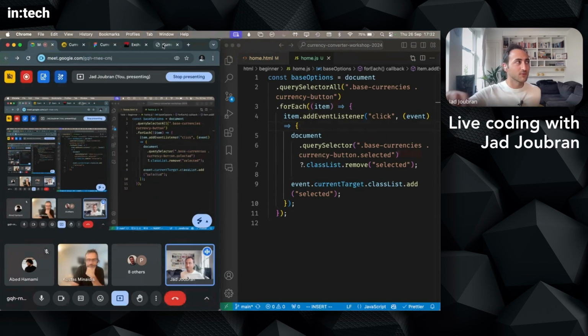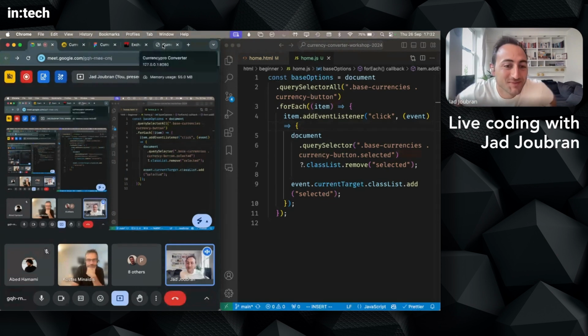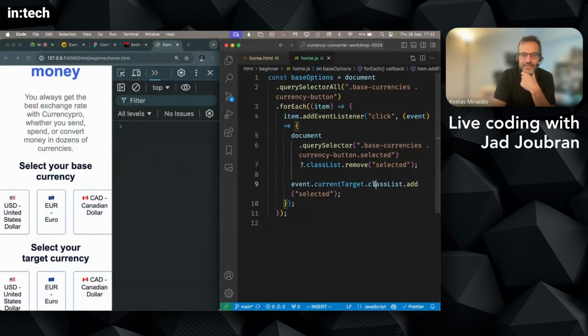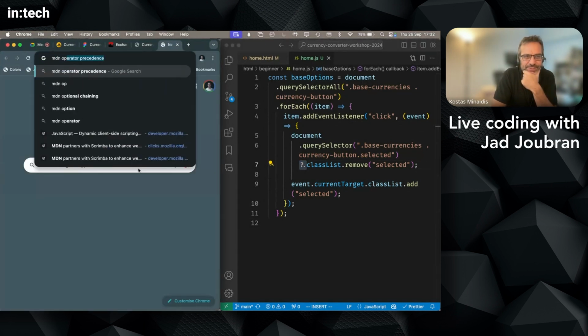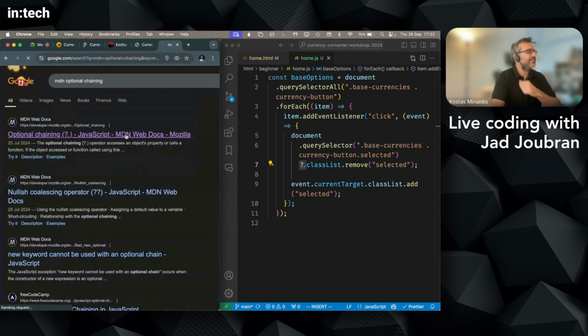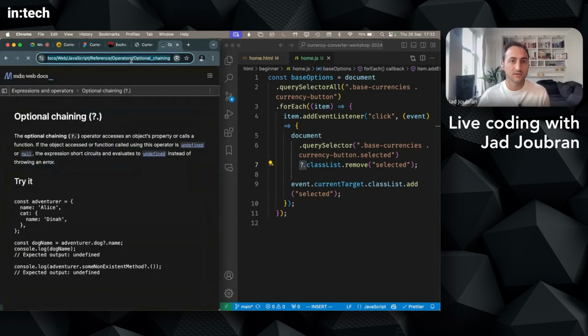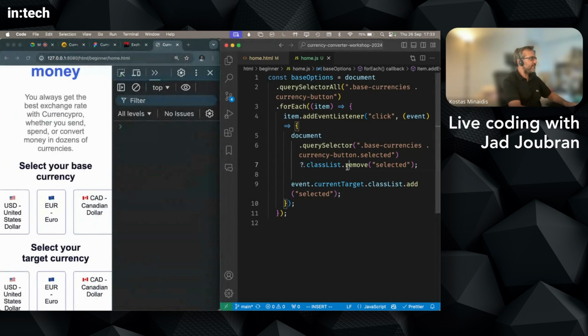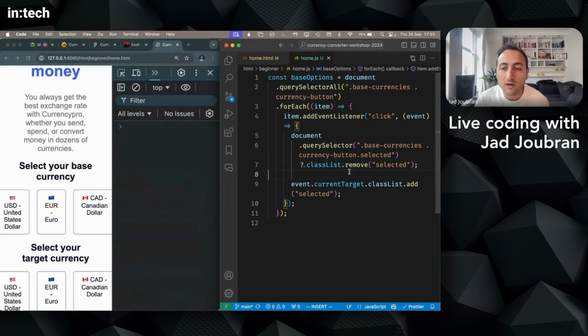I think it takes people a while to get to the podium to ask a question. Okay. What's the name of this operator again? So the question mark, so I can share a link later on to a reference. Yeah. It's the optional chaining. Optional chaining, yeah. Should I send it on the chat? No, I will just Google it. Okay.